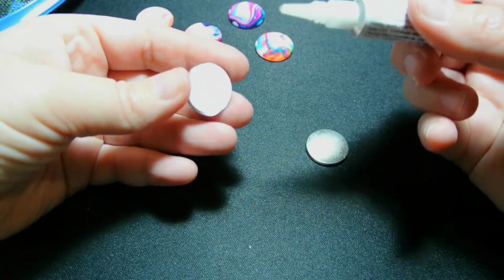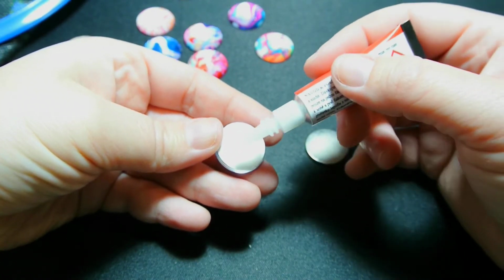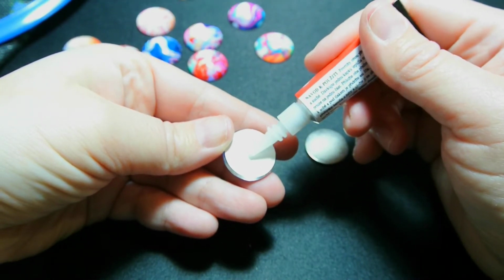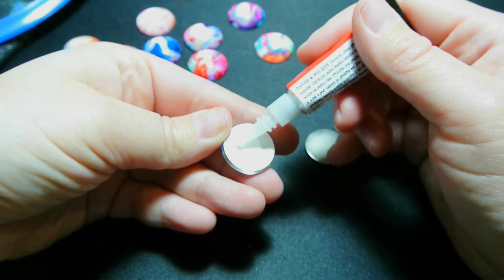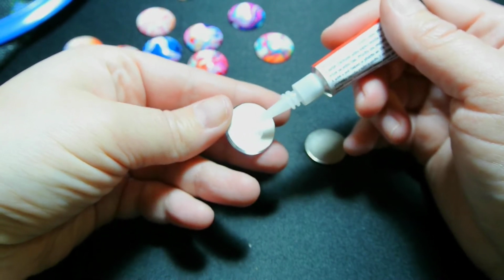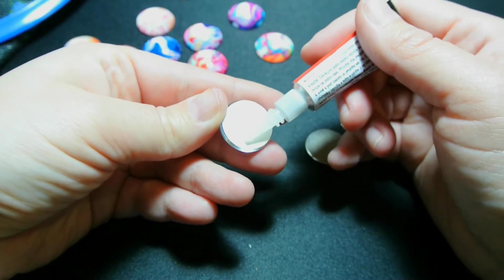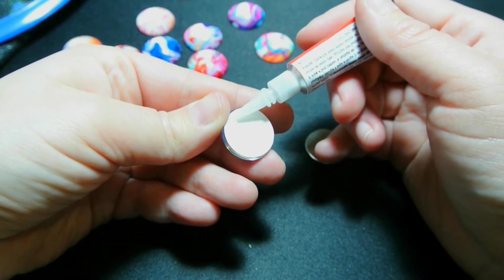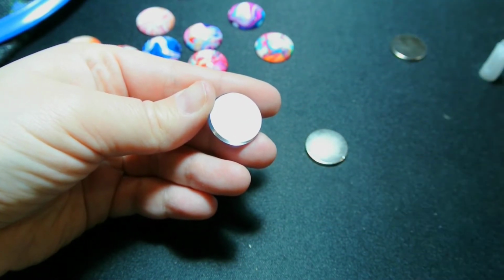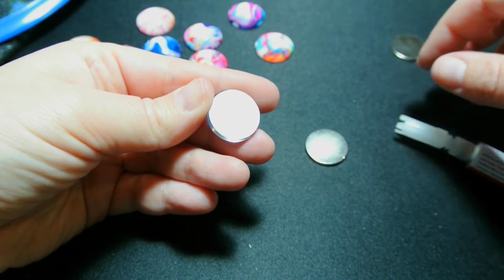So I usually just put some glue on the surface of the cabochon, just a bit, on the center and on the edges. I'll show how it is done. So I just squeezed a bit of the glue outside, and now I'm just using the tip of the glue tube to spread it around. I'm not using more glue anymore. I'm not pressing it out. I just spread it around. I will put it on the side very carefully. I will put the lid of it just like this.